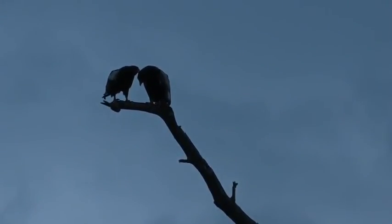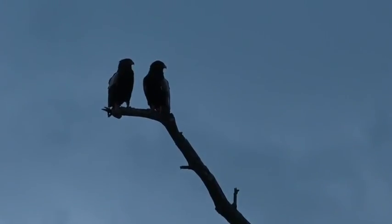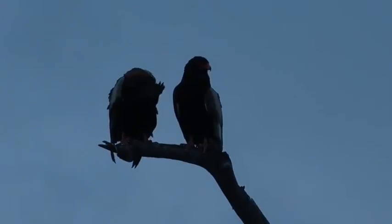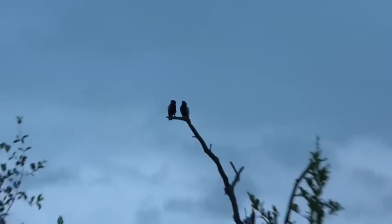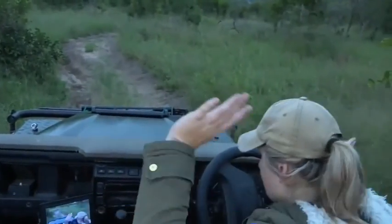Hopefully we'll be able to see it one day — maybe this morning or on the sunset safari. These birds are very attentive as well, constantly looking over their shoulders, because there are bigger raptors out in the bush too — not that they'd receive too much trouble, I don't think. Oh my goodness, we have an emergency — I need to get a gwarri branch because the flies today are absolutely everywhere.